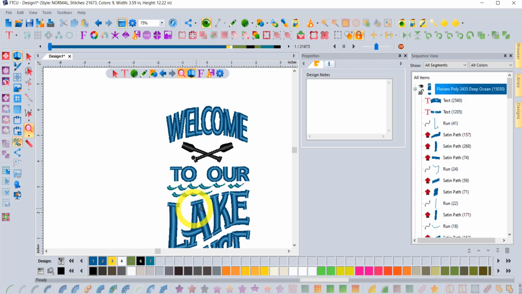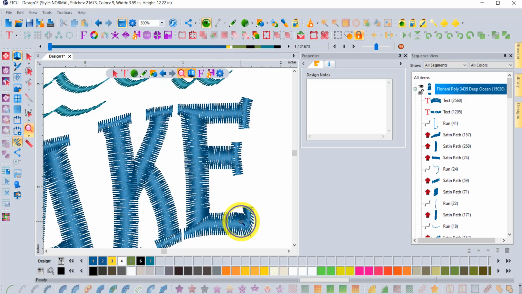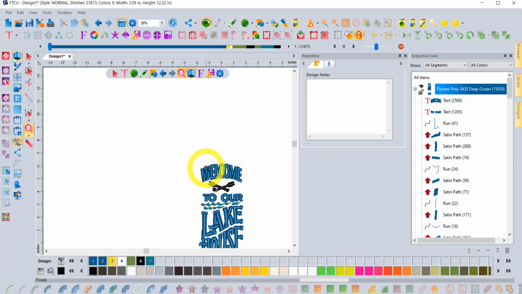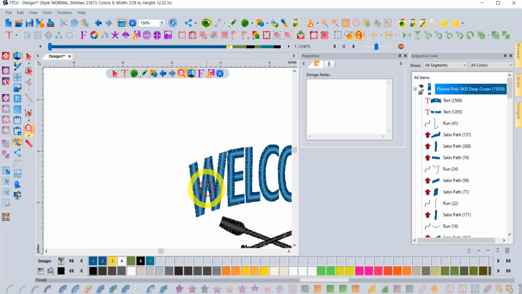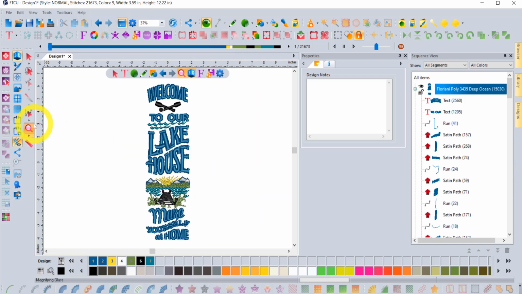So you can put your mouse over here, left click to get closer, right click to come back out again, put your mouse over here, left click to get closer. So that's another thing when you use the zoom tool. Also, with the magnifying glass tool, you can click and draw a box and it'll zoom right to that box. And if you double click on top of the magnifying glass, it zooms out to everything again.